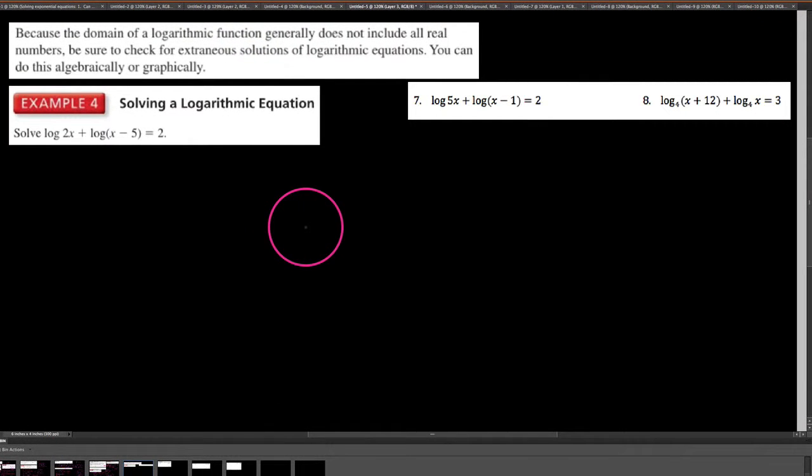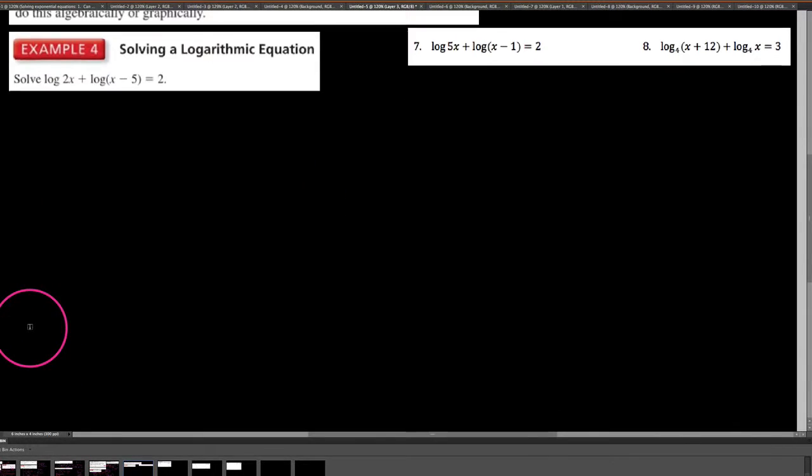Okay, YouTube, in this video we're going to focus more on solving logarithmic equations, but we're going to solve the type that nobody likes, and that's the type that requires a little bit more algebraic manipulation. So we're going to amend some steps in order to solve a logarithmic equation. Let's see here, solving log equations.